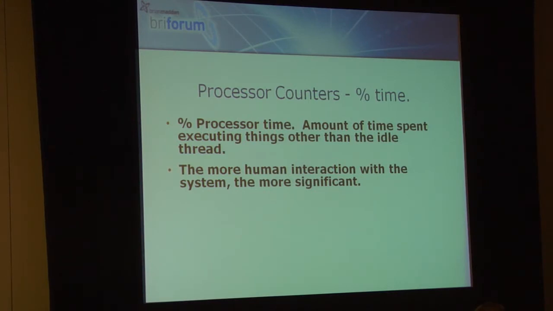If this is some sort of system that runs in the background, batch processing like SQL or something like that, I don't think you need to worry about that quite as much as you need your customer-facing Zen App or terminal servers. My particular view is that once you get about 70%, I think you need to do something about that. I think you're headed for that kind of falling off the cliff performance issue.